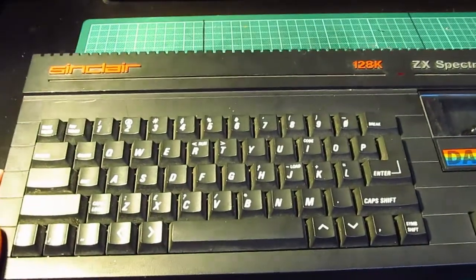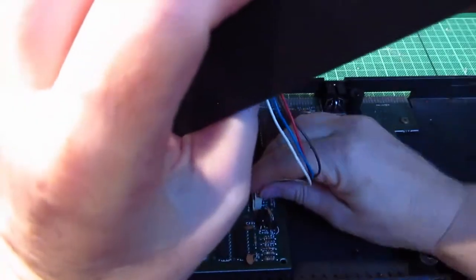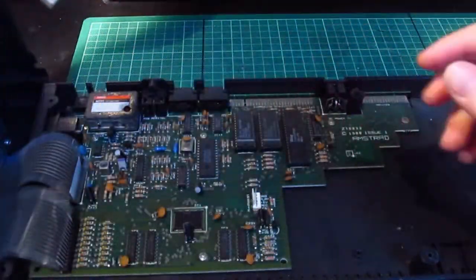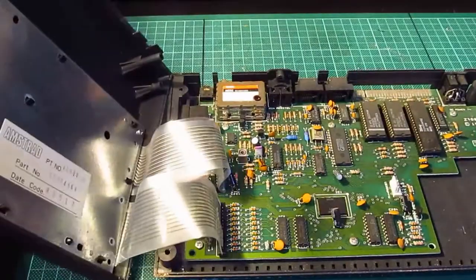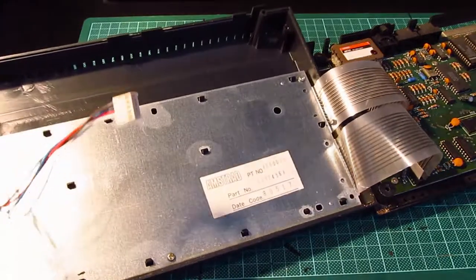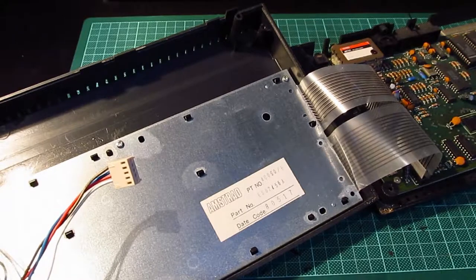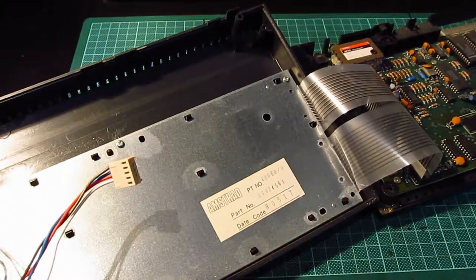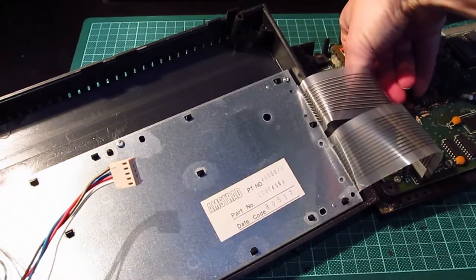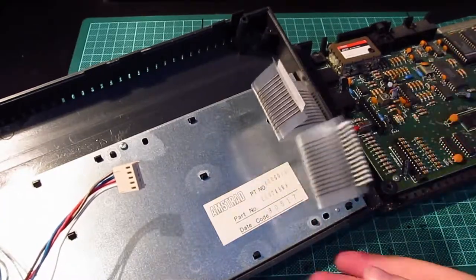This is what I am not looking forward to. We ready? Okay. So I take that out of there, which is the power to the tape drive. And lay that down there like that. Oh, yeah. Right. Okay. Let's very gingerly unplug that. And unplug that, which is the keyboard membrane.